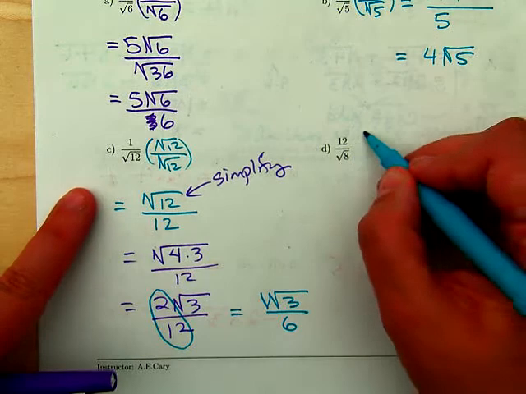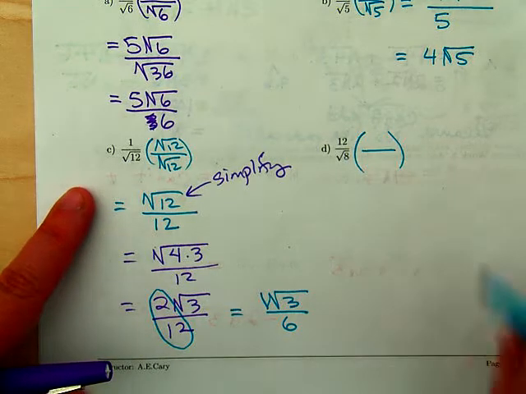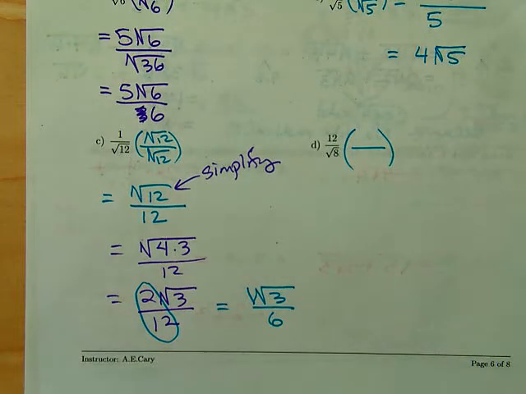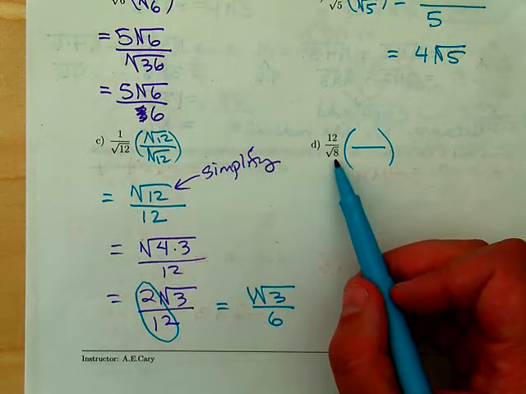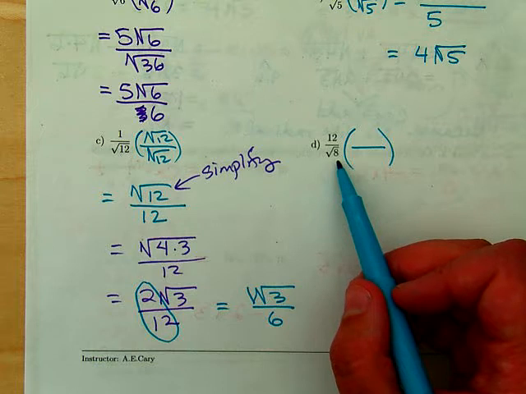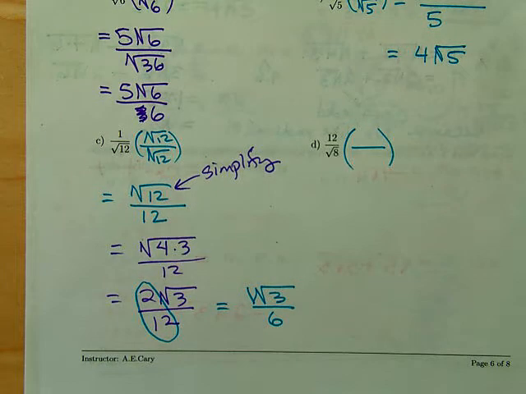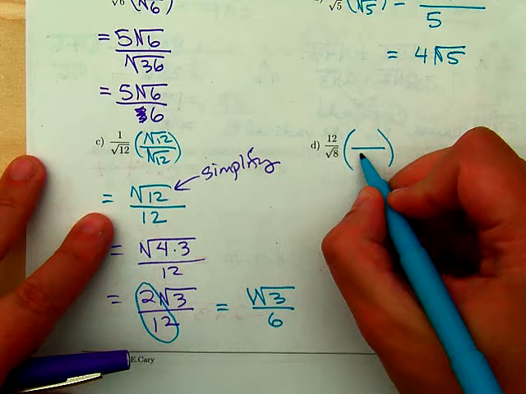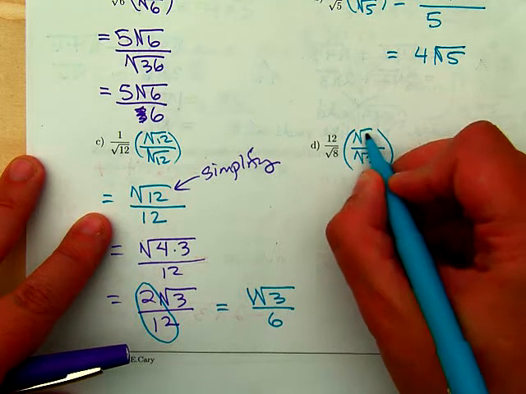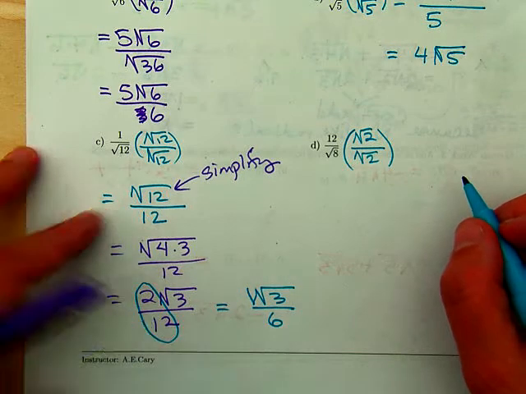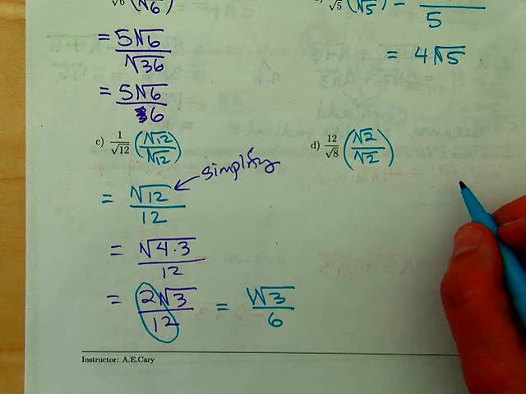Okay, I lied. I'm going to do one last problem. What am I going to multiply the numerator and denominator by? Okay, bear with me 1 second, okay? If I multiply by 8, I will get to 64. What number times 8 gives you an exact perfect square that's smaller than 64? Square root of 2 over 2. Watch this. You don't have to do it this way. You could do the 8. It's just you're going to have more steps to break it down.